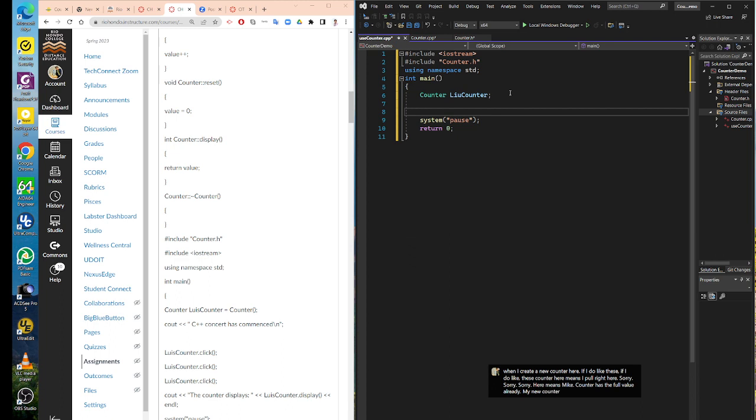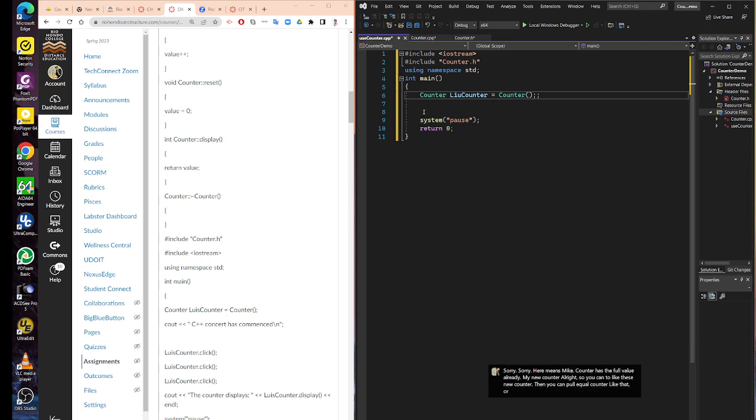All right. So you can do like this, Liu counter, then you can put equals counter like that, or you just put Liu counter is fine. All right. So now you create an object. It's called Liu counter.